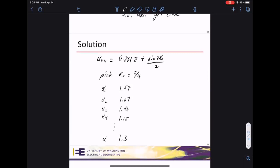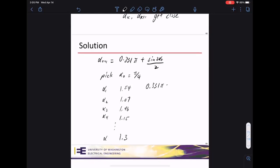Any questions about this? I'm still confused about it. Okay, so the procedure is clear, right? You pick alpha 0 equal to pi over 4. You put it into the right-hand side. So you do this computation. Can you pick anything else besides pi over 4? Oh yeah, you can pick 0, right? So this gives you this number. Then you substitute alpha 1 equal to this number, 2 times 1.54 over 2, and you keep going. This is a fixed point iteration.